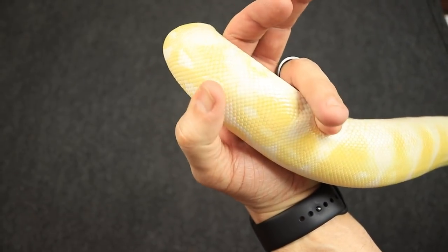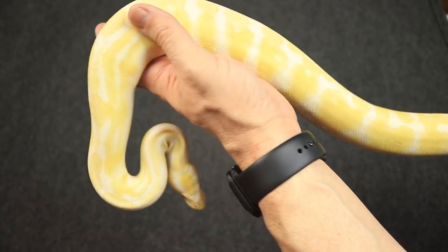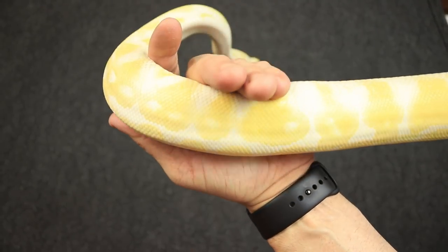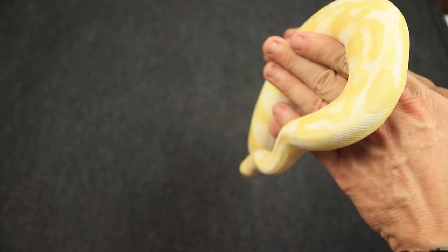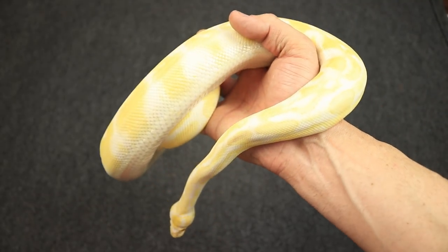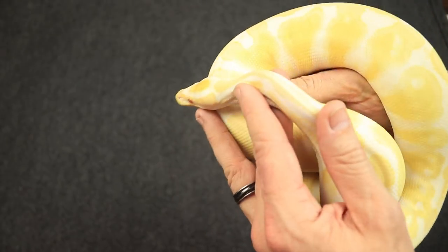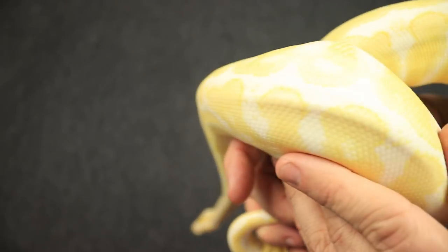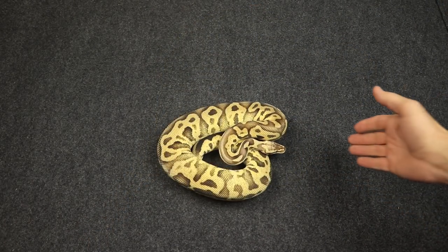Some more starting, they're trying to on that side. It's hard to see with her in shed, but she's getting there, she's getting to size. She looks really good. I really can't wait to start making some of these things. The visuals are gonna be awesome. And then once I can get a visual male, it'll be building the project again and working it into different combos and double head stuff and all kinds of things. So we'll see. Yeah, so albino, 100% het for Tri-stripe.